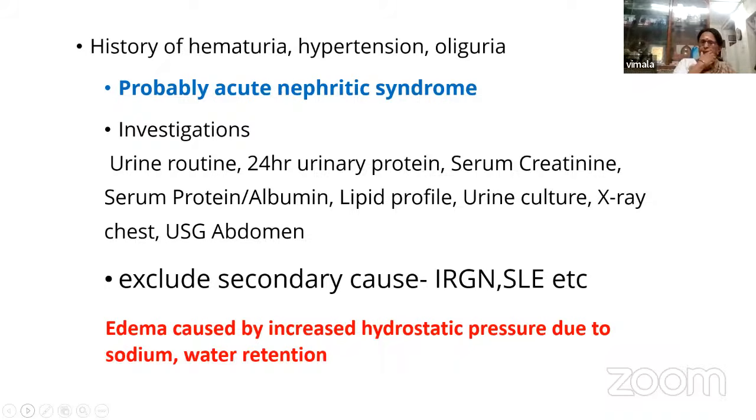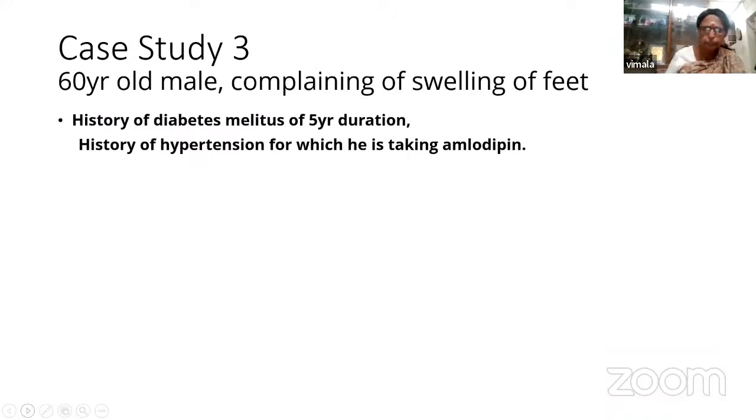Again, if you remember the earlier slide, whenever there is an increased hydrostatic pressure that is pushing the fluid from the capillary, that activates the renin-angiotensin-aldosterone axis along with the ADH, which retains more sodium and water, that produces retention of fluid in the interstitium, and that produces edema. So here the treatment is not albumin. Here the treatment is salt and water restriction and the blood pressure control hypertension.